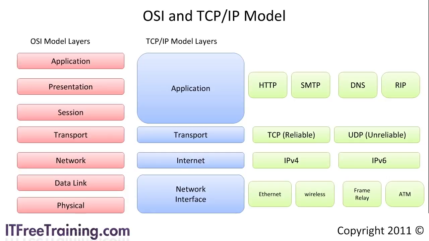As you can see, using layers allows you to add and remove protocols and services very easily. For example, you could add a new network card, for example a token ring network card, to your computer, and as long as the new network card can communicate correctly to the layer above, nothing else needs to be changed. As you can see, using layers makes adding and subtracting hardware, protocols, and services easy.